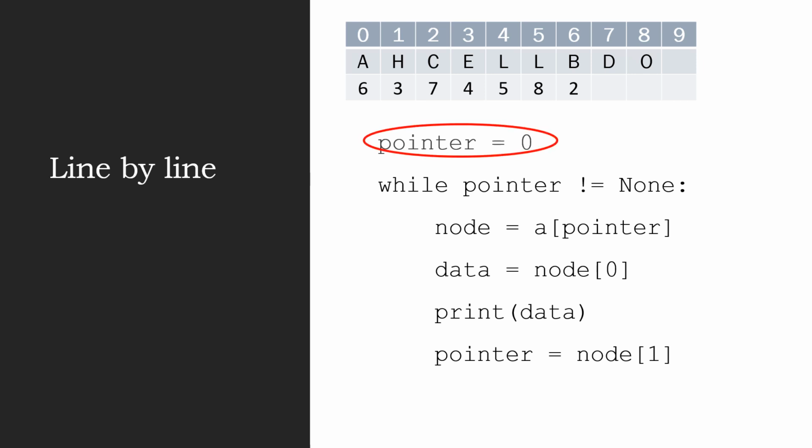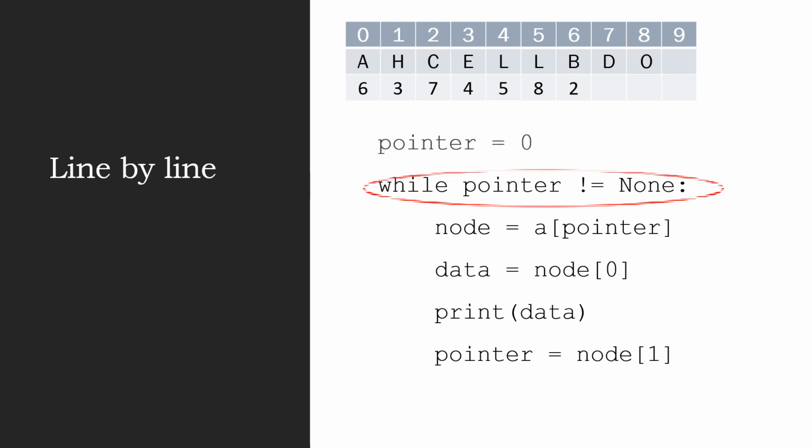So the first line of the program is pretty straightforward. I create a variable, I call it pointer, and I give it an integer value which tells the computer where the first node is. Obviously, it could be anywhere, and this linked list starts at 0. So pointer equals 0. And then I'm going to loop all my other commands while the pointer has got any value in it at all. And so it will keep going until it gets to an empty value, None.